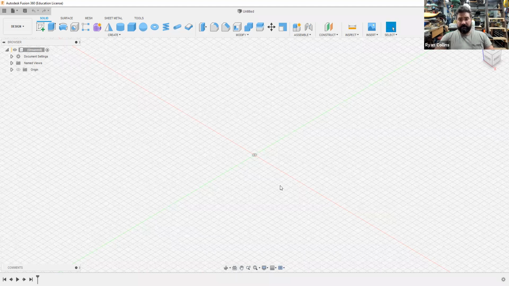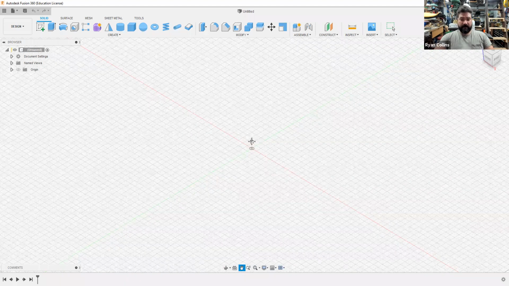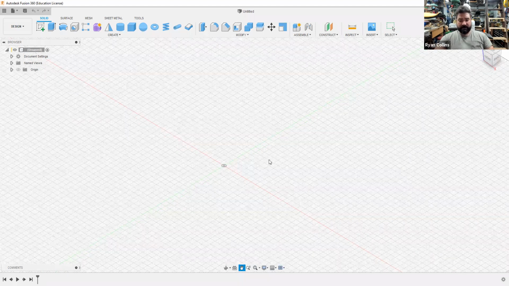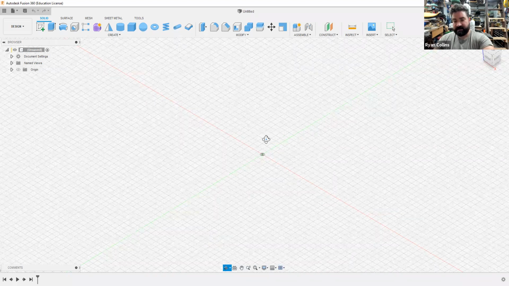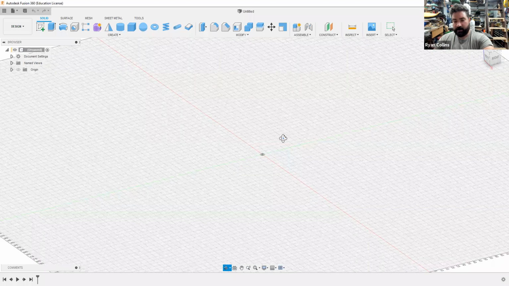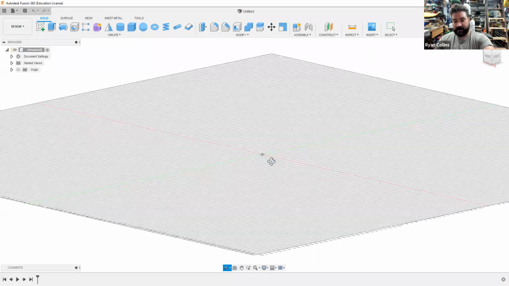If you're using a 3-button mouse, which is what I highly recommend, rather than if you're on a laptop and just using the touchpad, you can use these different ways. If you press and hold the center wheel, that is how you pan. To orbit, you hold Shift and then press the center wheel, and you can orbit around your object through this virtual plane.